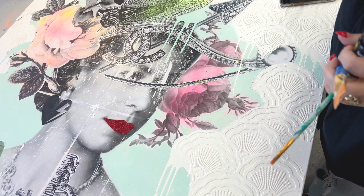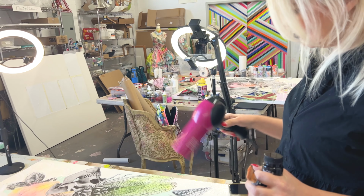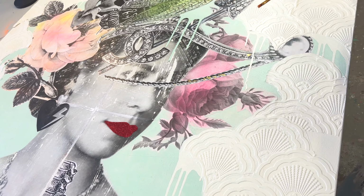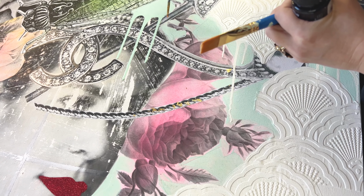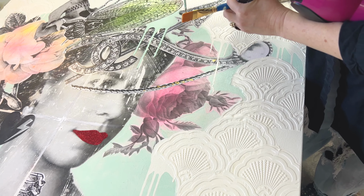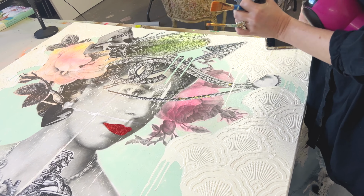So I'm just using the hair dryer. You don't have to do this, but I'm using the hair dryer to speed things along a little bit, just for the sake of time. But I noticed where I put down some of the glue, it's puddly. I don't know if you can see it on the camera, but it's puddling, which means it's just going to take longer to dry. So I'm taking my same adhesive brush and spreading it out a little bit. That'll help it dry faster.